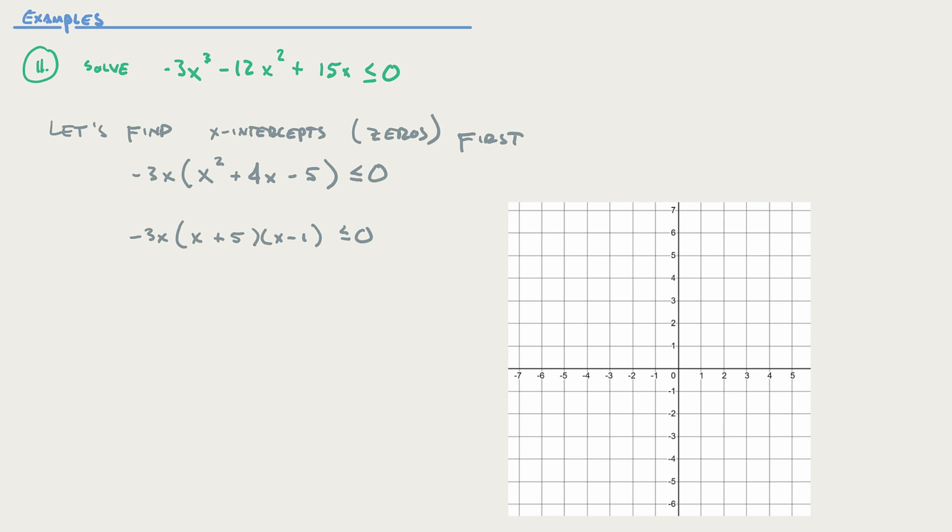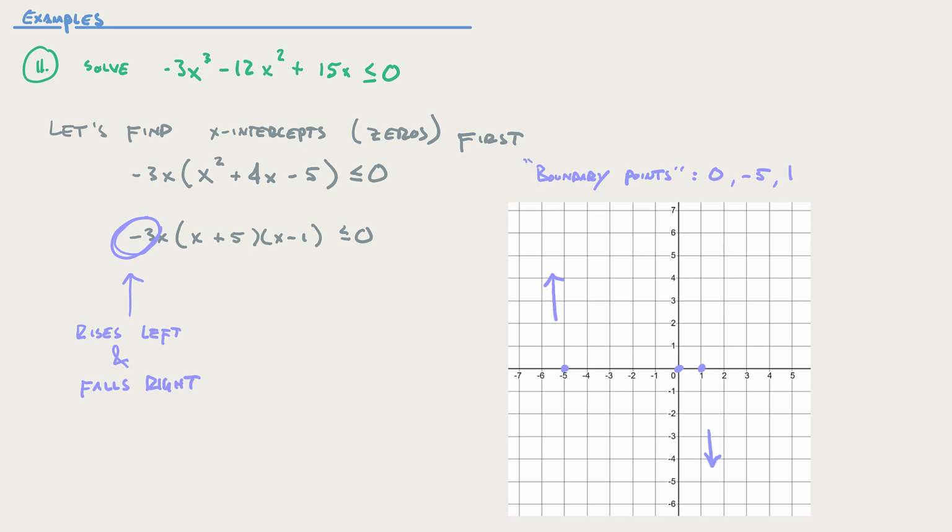There are our boundary points. Let's go ahead and plot those in there. The 0 is here, right? The -5 is here, and then we've got 1 right here. So those are our boundary points. Next, we need to talk about end behavior. And because there's a negative leading coefficient, we know that this thing rises to the left and falls to the right, so it's got to be doing this. It's got to have this kind of behavior.